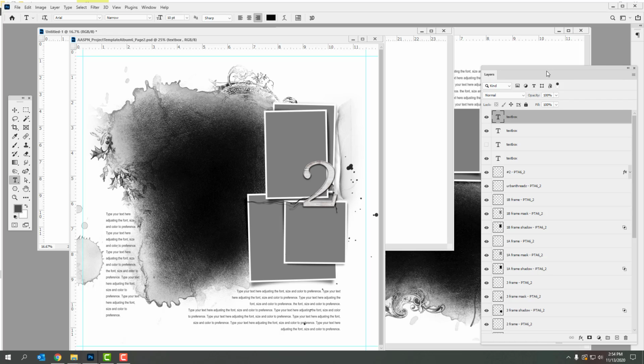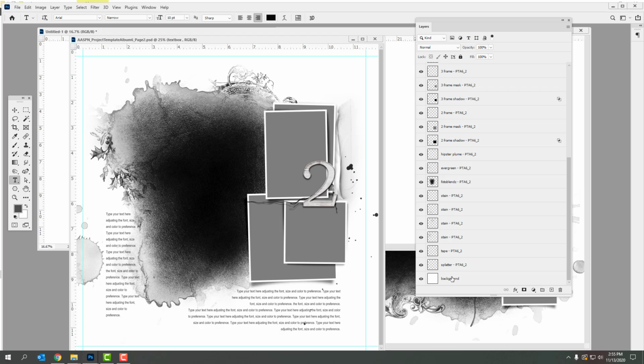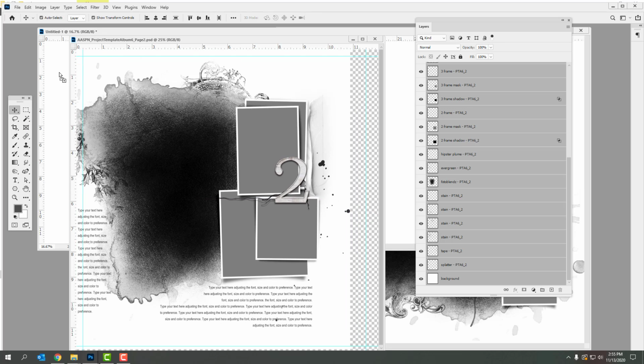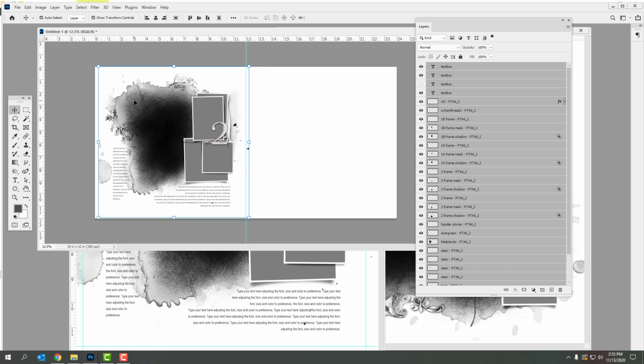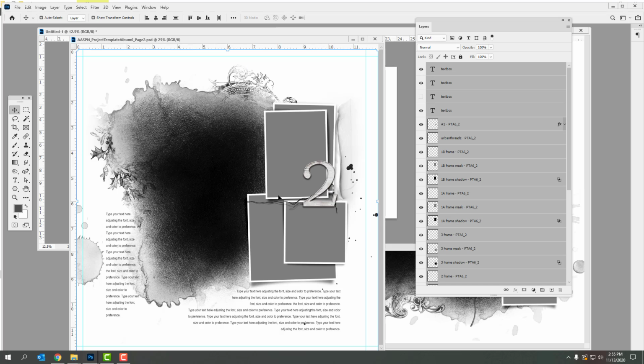So if I go ahead and select the top layer in the layers panel of this template, hold down the shift button on my keyboard and select all of the other layers all the way down to the background layer, and then I'm going to select the move tool from the tools panel and then just drag this template over onto our new canvas, and I'm going to place it on the left hand side of the canvas. And you'll notice that I dragged a guide in from the rulers here, and this allows me to see where the center point of the album is.